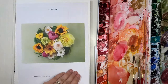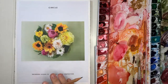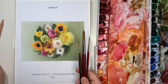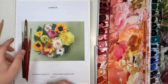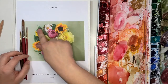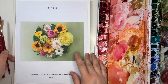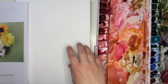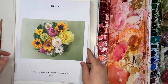So to get started, I wanted to talk really quick about how I decided what size of brush to use, because sometimes I know that can be confusing. You want to choose a size that will lend itself well to what you're painting. And because I've got a lot of flowers going on, I know I'm going to want a slightly smaller brush, because if I had a really large brush, it might be harder to get some of the details in with all the flowers I'm going to be painting.